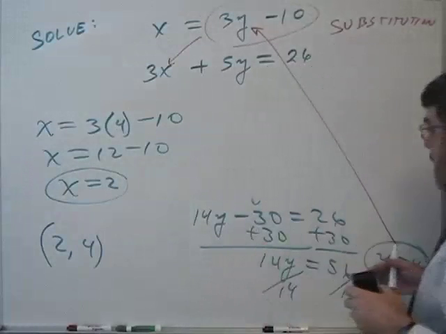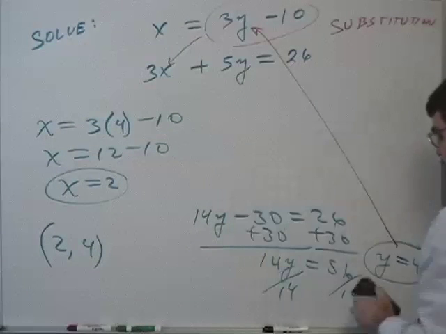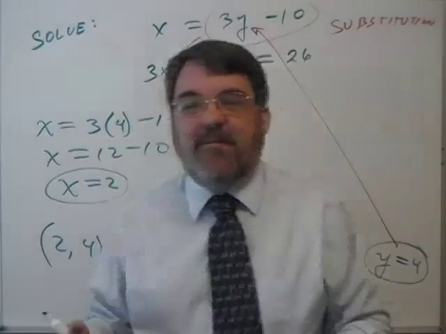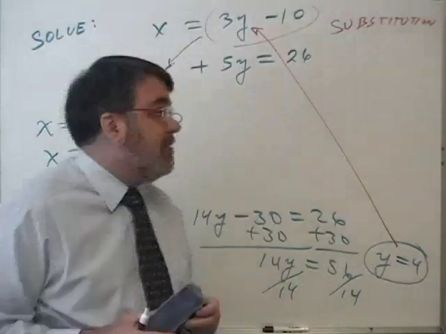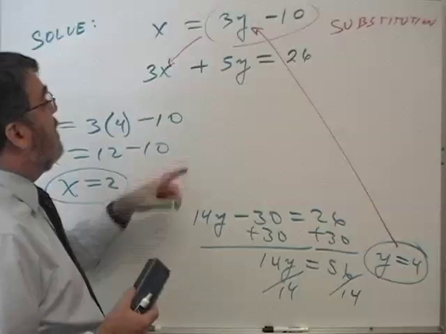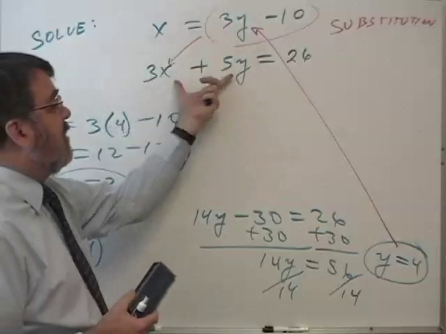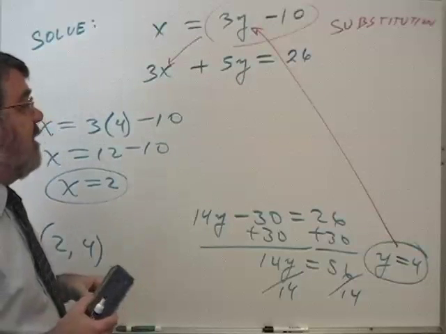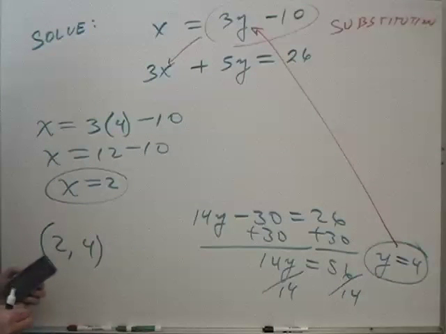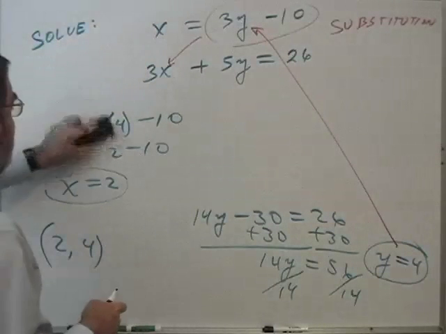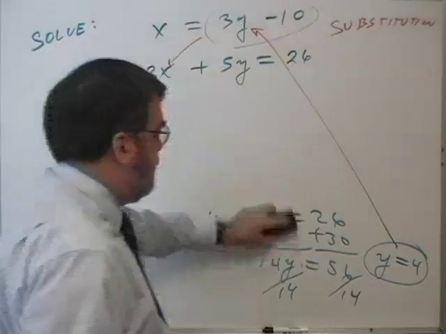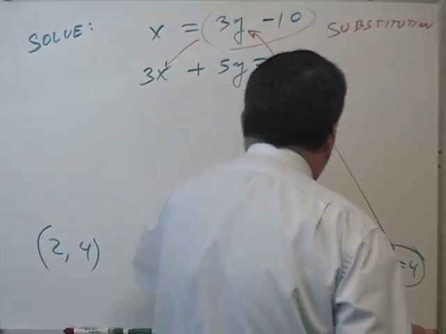All right, well, substitution, you'll find, under the right circumstances, is actually faster than the elimination method. To eliminate here, we would probably need to rearrange the first equation so that x and y are on the same side. But substituting was actually fairly quick. All right, well, let's go ahead and check this.